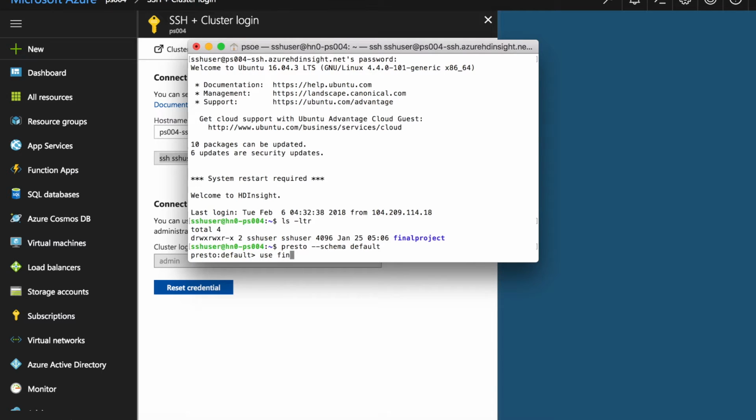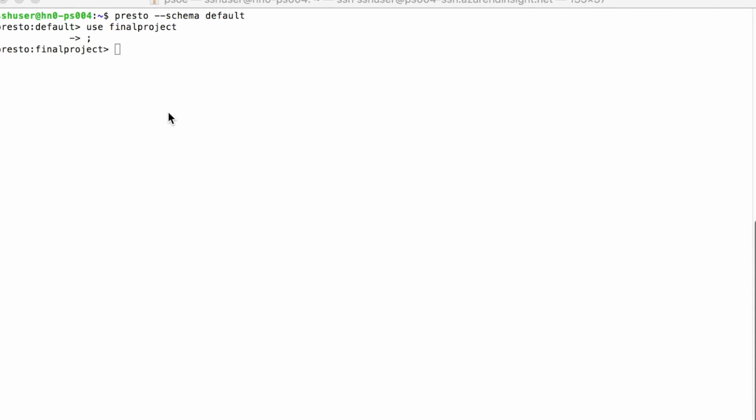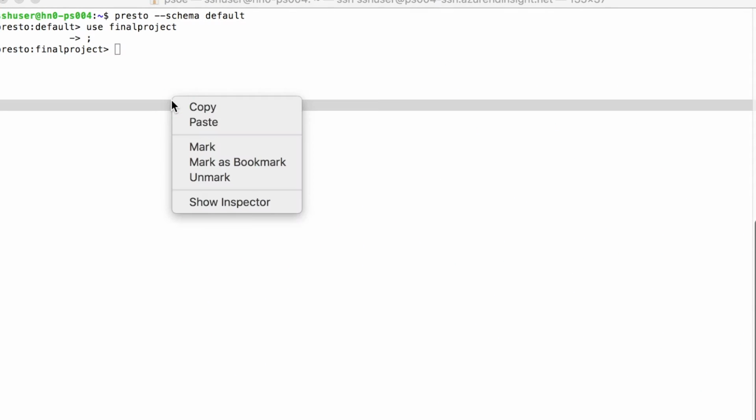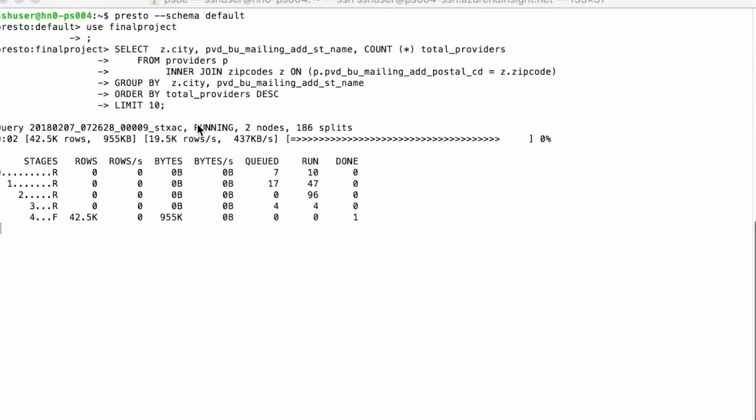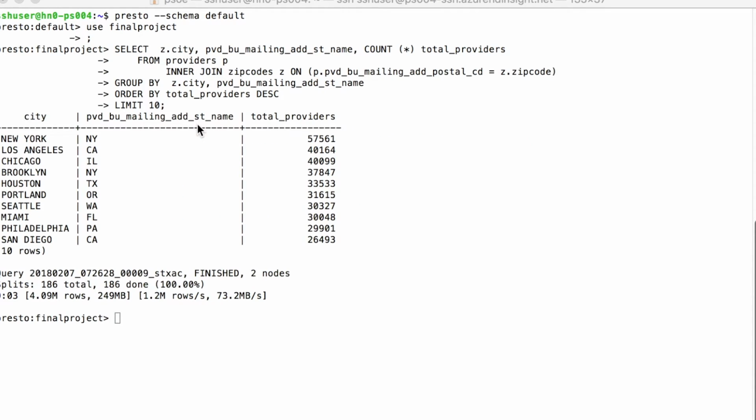I'm going to use final project. So let's run some queries. So here is the query to find the top 10 cities with the most provider counts. As you see here, the results display pretty fast. If you compare the time it takes to run from Hive Ambari view, Presto is pretty impressive.